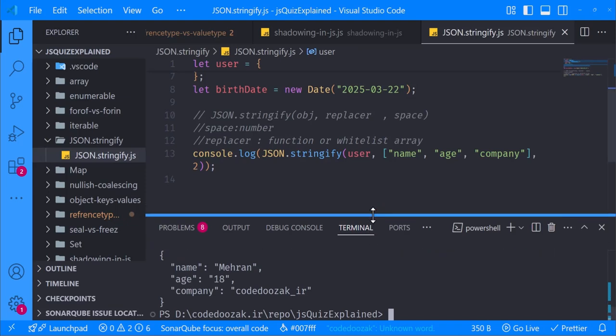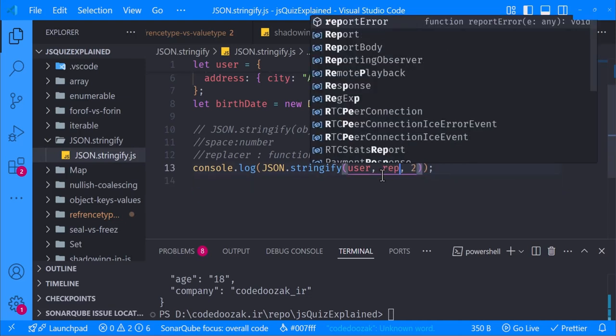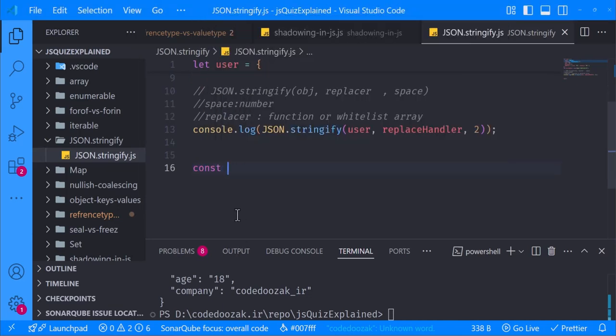Okay, but this second argument, instead of being a whitelist array, can be a function. Let's add a replacer function in here. For example, I will add replaceHandler in here, and let me define it here.